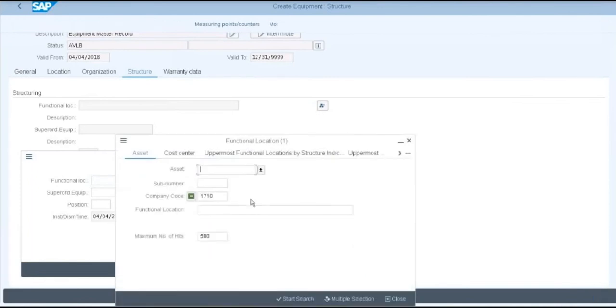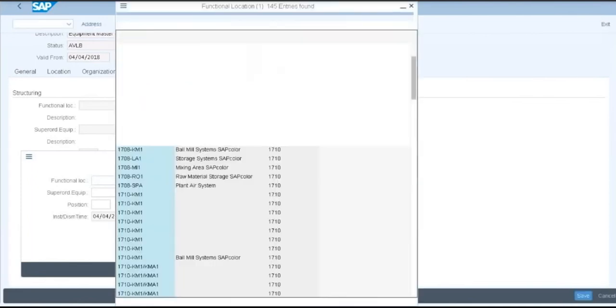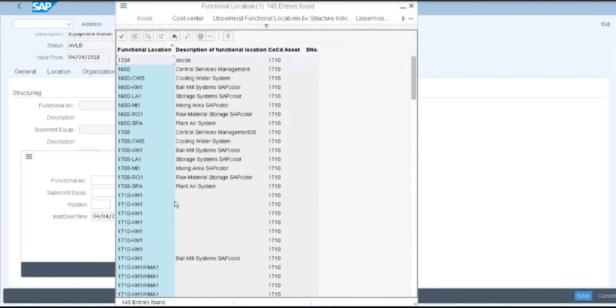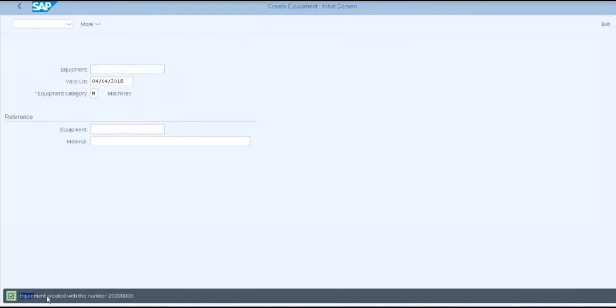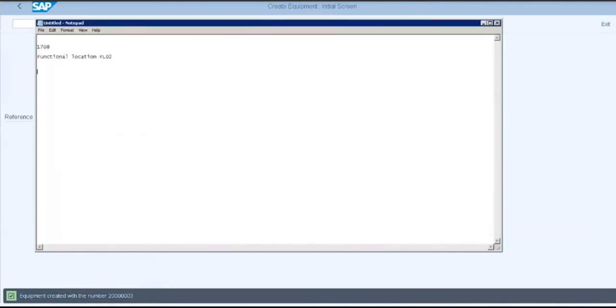Provide the functional location. Click on start search. So here we can select the functional location and click confirm. Now click save. Equipment master record is created with the number. Copy this number.